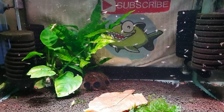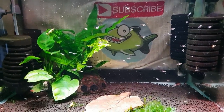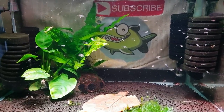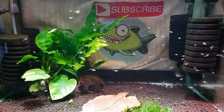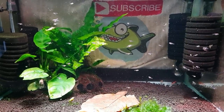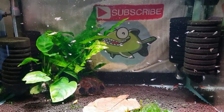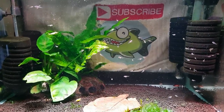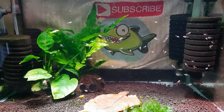starting to put on some size, and you'll find if you keep lower numbers of fry in a tank, they'll grow a lot quicker because your water parameters are going to be a lot cleaner, those nitrates are going to be down, and with regular water changes and good healthy food, they're going to grow a lot quicker. That's why sometimes if you've got a fry tank and you take one bigger one and put it in another tank with some other fish because it's big enough to go in with them, you'll find that fish will come on in leaps and bounds because the water's a lot cleaner. And fry really do need clean water conditions. I can't stress that enough, they really do need good water.